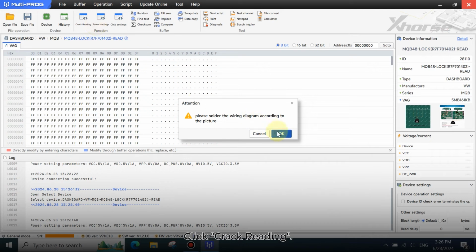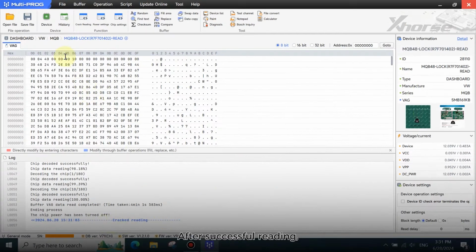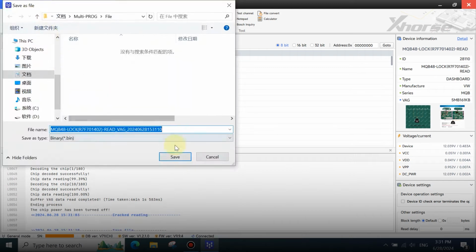Click Track Reading. You can check the read progress in the bottom left corner. Wait patiently for a few minutes. After successful reading, click here to save the file.